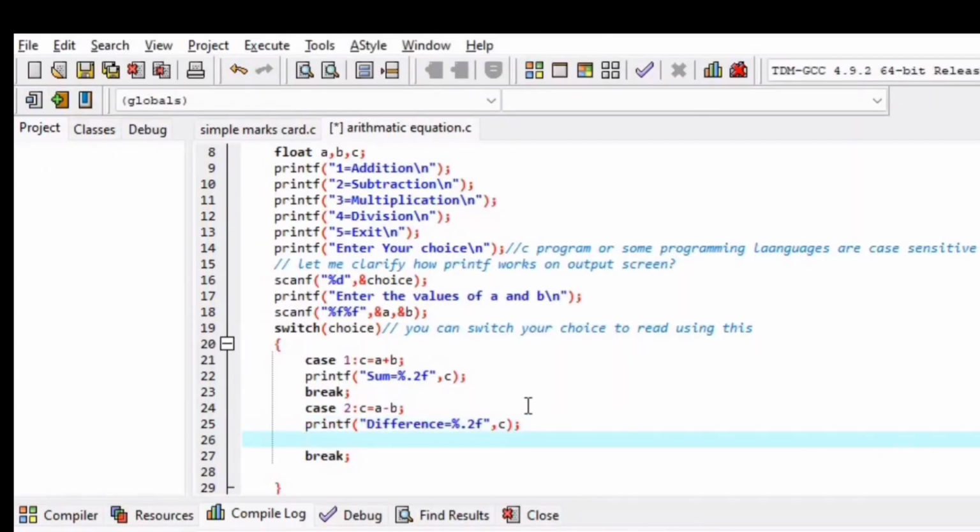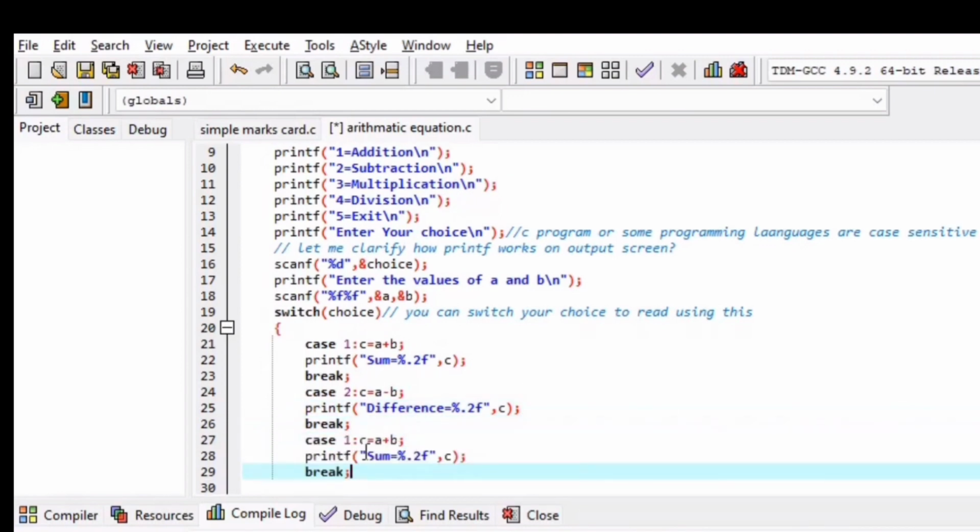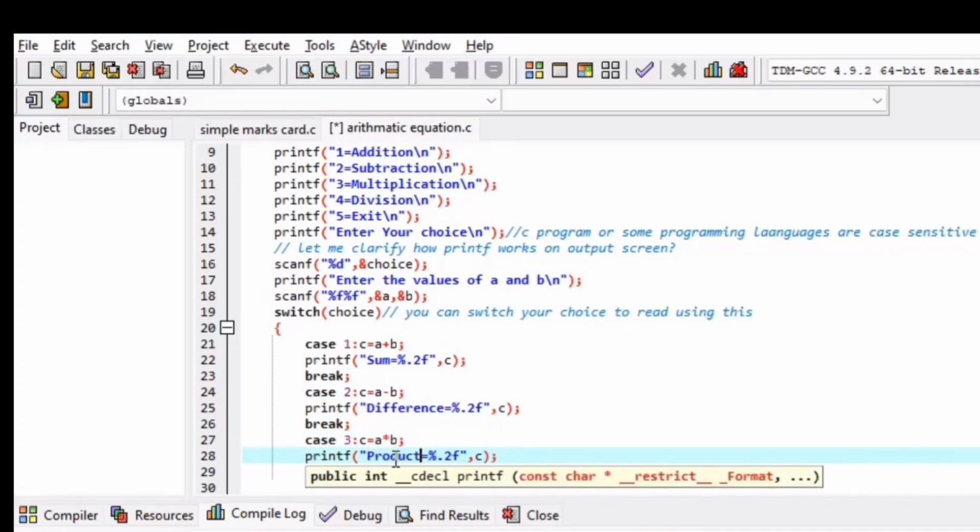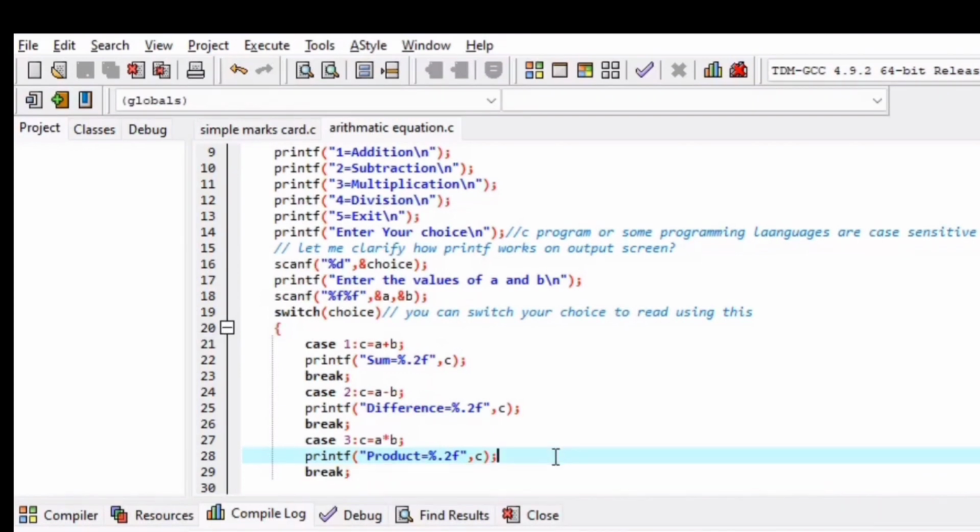Again, I'm doing the same procedure for case 3, which is multiplication. For multiplication, we are giving it the name product, since it is the product of two numbers. So let me execute it.